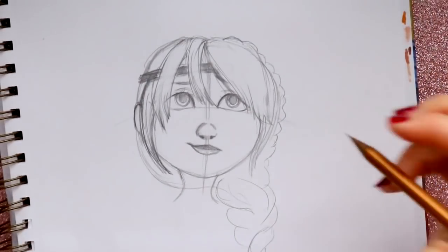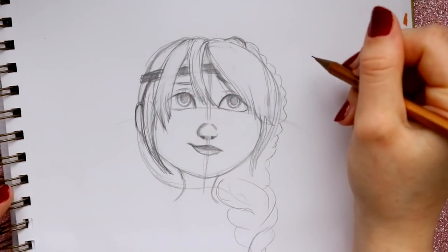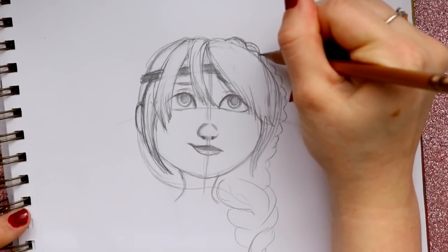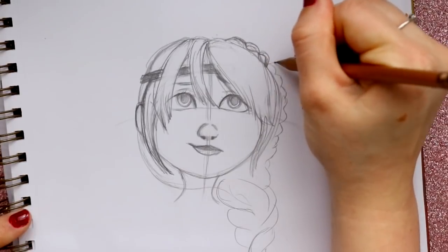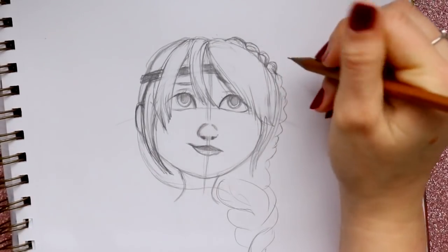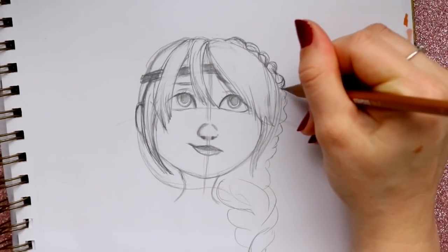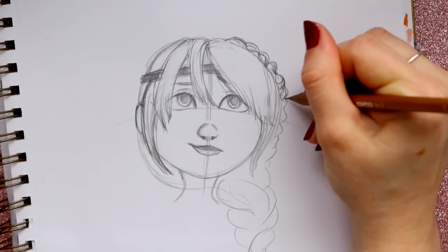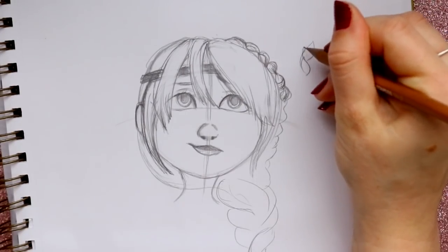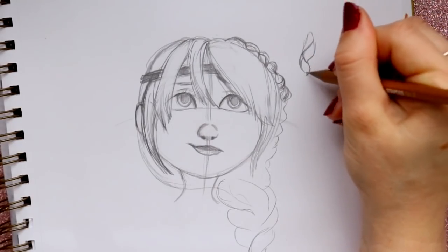Now, with the top braid, yes, it is extremely complicated. And what I'm gonna do is go in and define, just by looking, and I'm not gonna be too complicated with braids. I just like to make sure that you're piling it on top of each other, and you're making it look like a cinnamon twist. If you've ever seen a cinnamon twist, you just give more bits and pieces. With braids, braids look like that cinnamon twist, but I connect eye drops, or you know, teardrops together. That's how I usually make most of my braids.